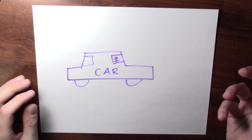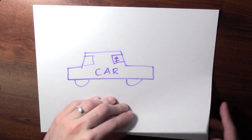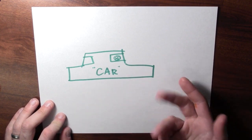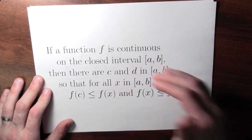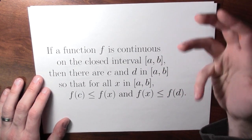Maybe that all seems obvious. One way to understand the extreme value theorem is to try to break it — to mess with it somehow and see if it still works. This is sort of the car method to doing science: if I'm studying cars and I want to know what's important to making a car go, I should just take off the wheels and see if the car still works. It doesn't work so well. The fact that the car doesn't work when the wheels are removed tells me the wheels are important. The same game applies to this theorem — I want to figure out what the important parts are, so I'm going to try to break it in various ways.